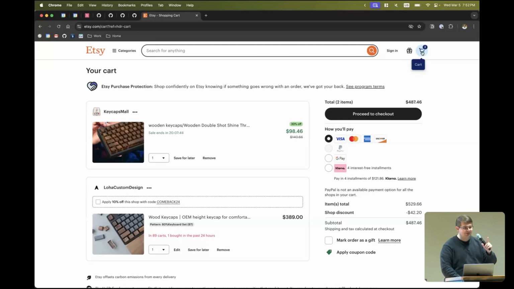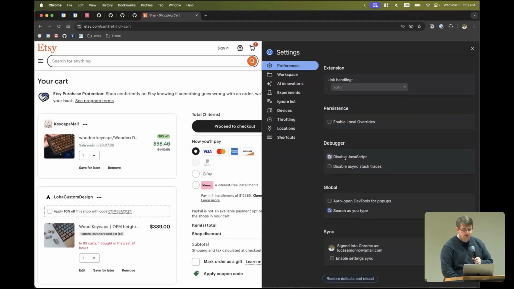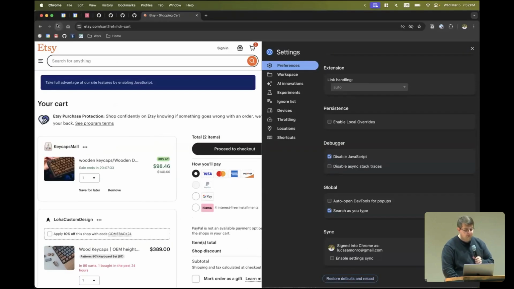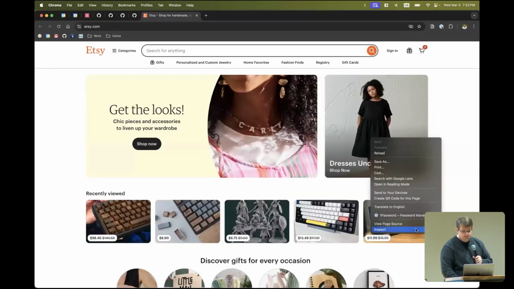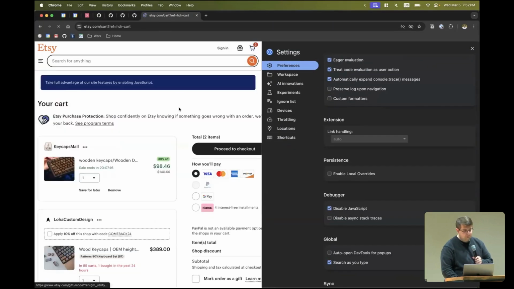I like the cookies, but we'll go back to that in a second. What happens then if I come here to my DevTools and disable JavaScript? Do you think Etsy will remember? We'll see. It still remembers, right? Obviously, I just refreshed the page here. But if I close and open again and disable my JavaScript and then navigate to the shopping cart, it still knows.